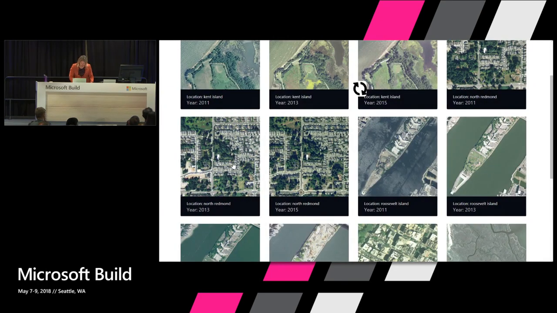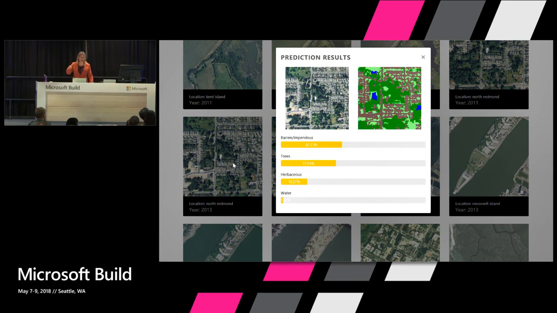Here's another example. This is North Redmond. So if you go back over the bridge to Redmond, where Microsoft's main campus is, you can see this. And again, we have a fairly decent result. It's picking up some water right here, which is good. And then you can see the roads and stuff fairly clearly as well.